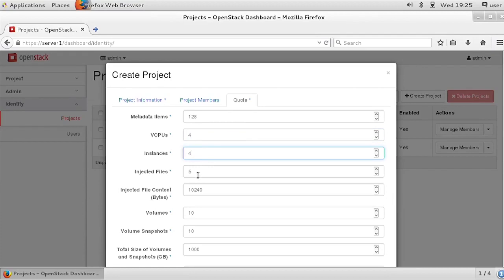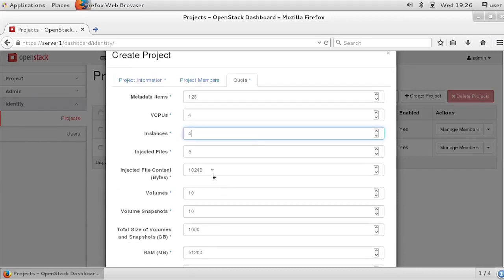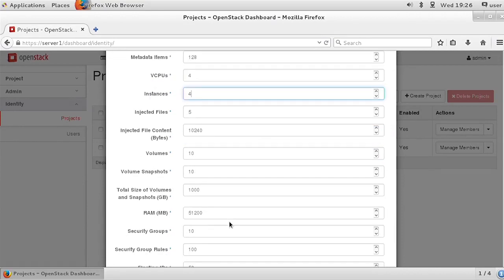Injected files are external files that can be connected to an instance. And the injected file contents can be set. We can set the amount of volumes, the volume snapshots, the total amount of snapshots, the total amount of RAM. I don't have 50 gigabytes of RAM, so let's just set that to 2048.